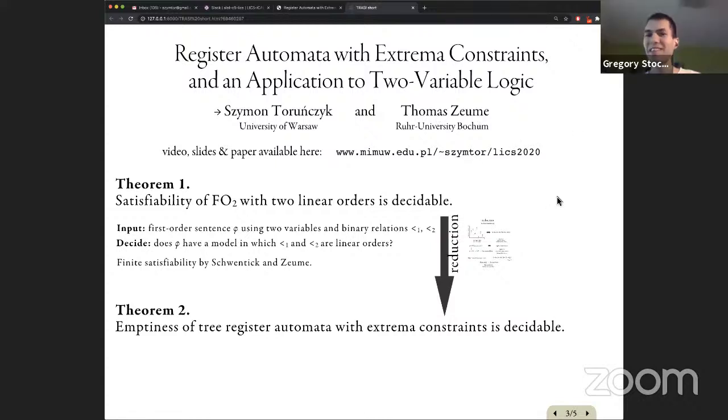Yes, that's correct. First of all, thank you for your interesting video. My question is, you argue that first order logic with two variables and a linear and a tree order is decidable. But can you give some argument why you can't have even stronger claims? For example, with similar reasoning, extending your argument to first order logic with two variables and two tree orders.